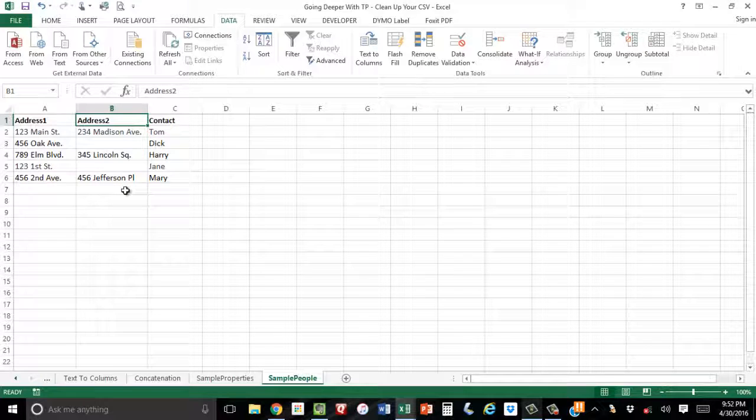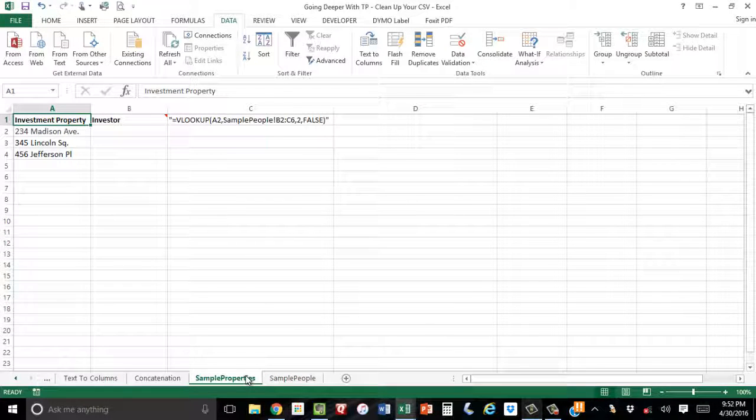To merge the data, we would use the VLookUp function. The VLookUp function works like this. The first thing it starts with is a cell reference. So what it does is it says, okay, in cell A2, which is over here, look for that value on the next worksheet, the sample people worksheet.